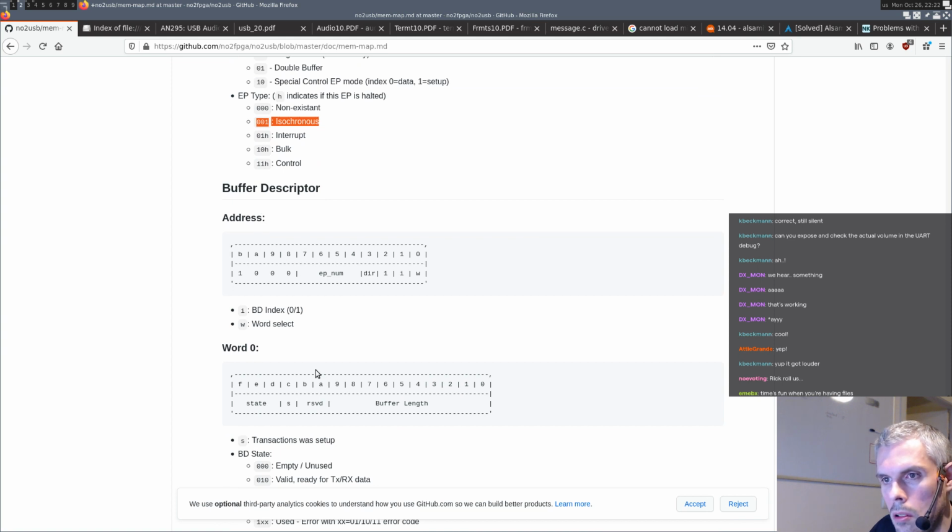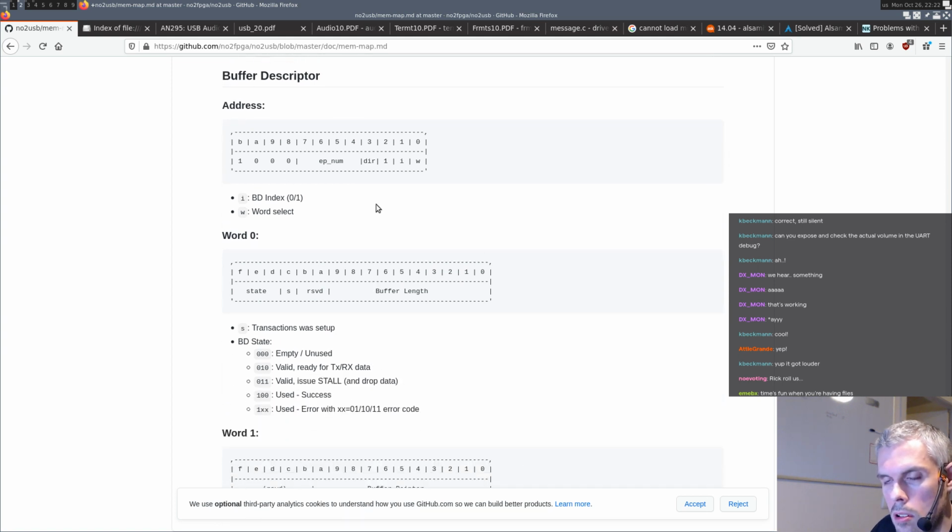And then you configure buffers to feed to the host when you have data, basically. Or not when you have data, when you want data, because we're receiving data from the host. So we need to fill the buffer descriptor, and then we set the current state to valid, ready for transmit or receive.